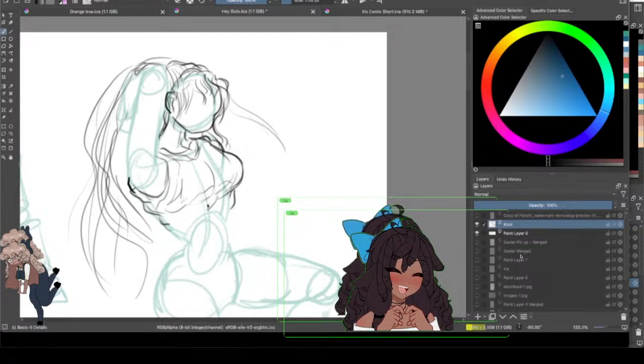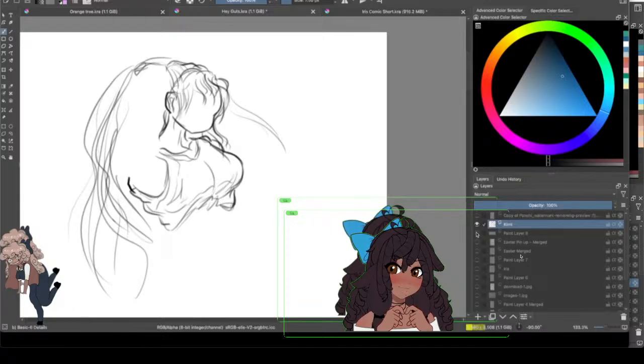So I had her arm and her hands just underneath her hair. She's kind of holding her hair up while she's stretching out her legs, just stretching and enjoying her cool down after her workout.